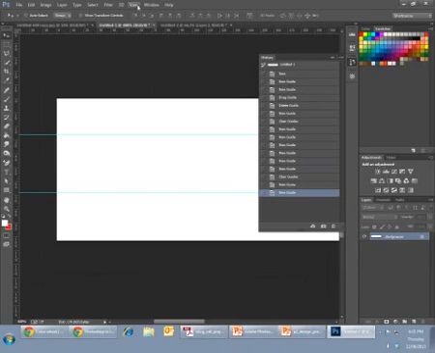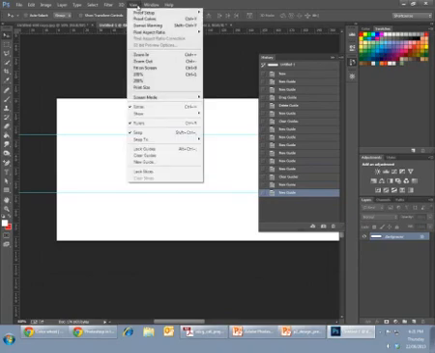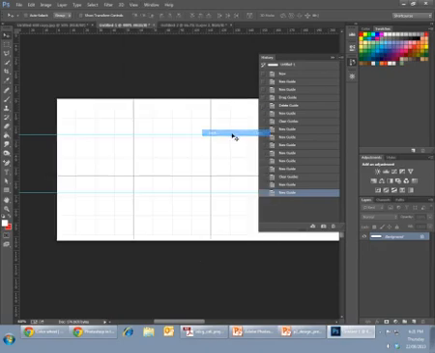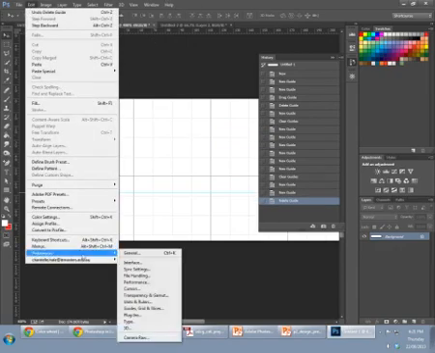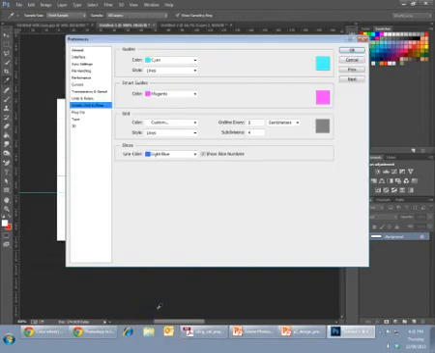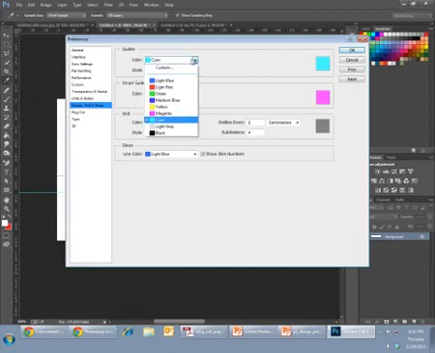Julie's asked, is there a quick way to put on a guide grid? You can actually show the grid. And again, in that same place I was showing you before, preferences, guides, grids, and rulers, you can change what color the guides come in.